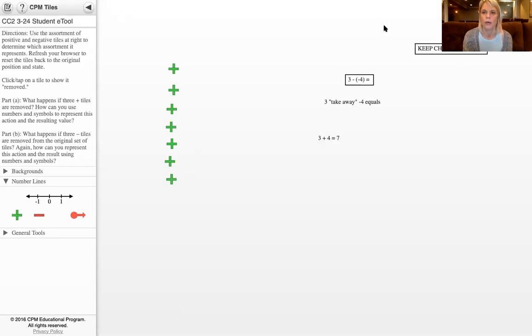Questions before I go on to more? Yes, I did make 4 0 pairs because it's take away -4. So if you don't have enough, if you have no negative signs out there at all, you have to add 0 pairs to get the negative signs to take away. I'll show you another one that's similar, but I'm not going to have to add all the 0 pairs. Let me show you what I mean.